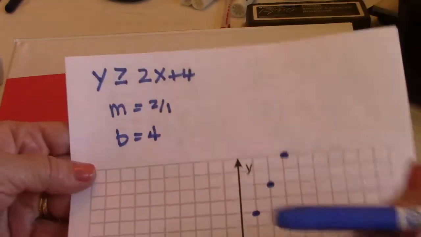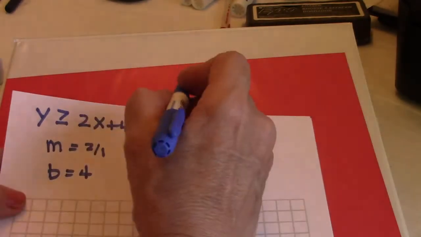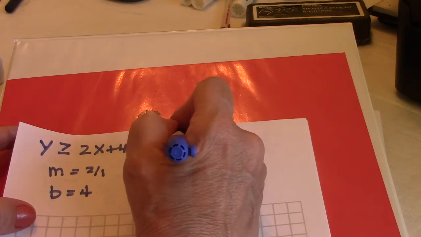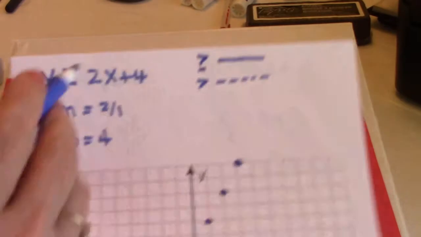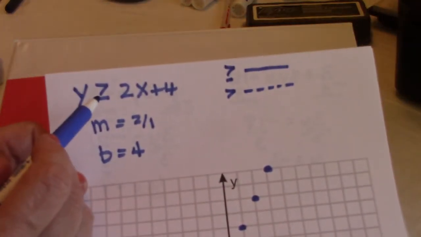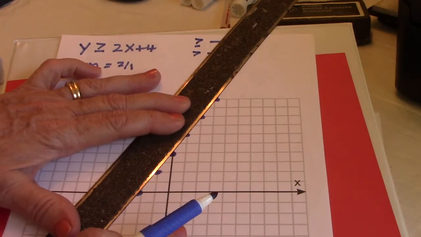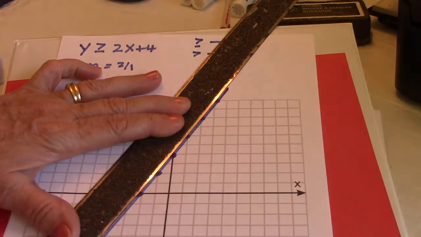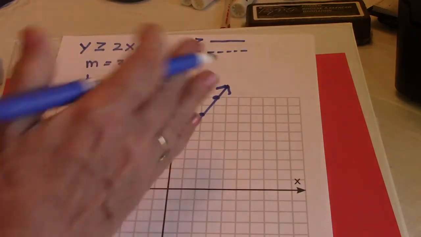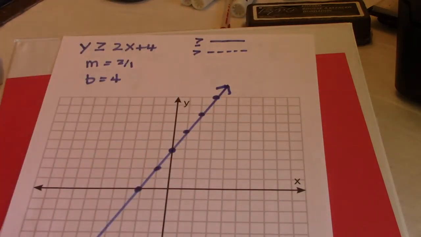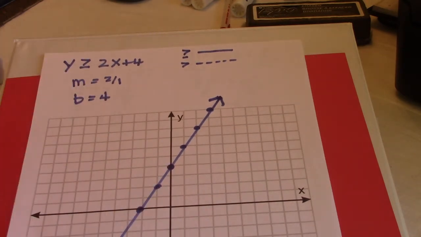Now this time it is greater than or equal to. Remember if it's greater than or equal to, it's a solid line. If it was just greater than, it would be a dashed line. But it has that equal to, so I can make a solid line this time. So as you see, this is very similar. This step is very similar to just plain old graphing. You just have to remember whether it's a dotted line or solid line.